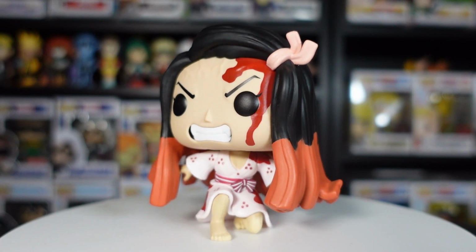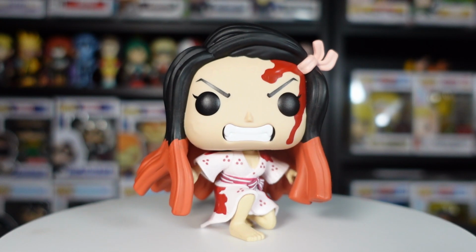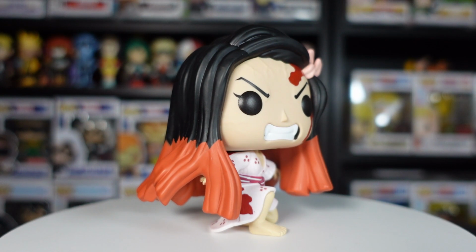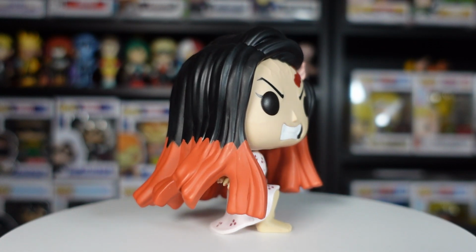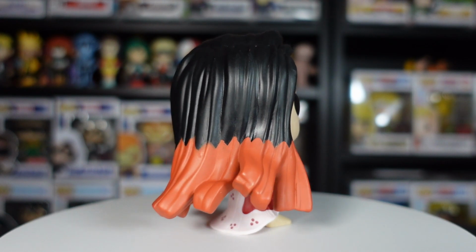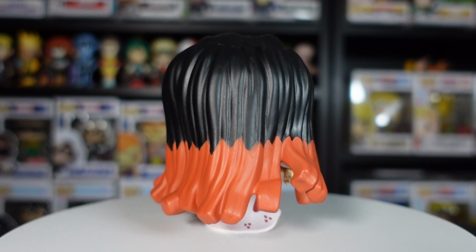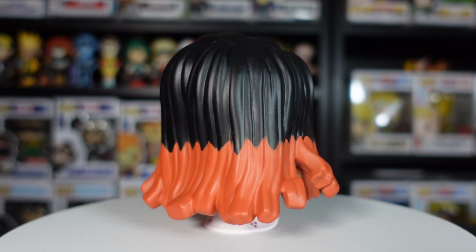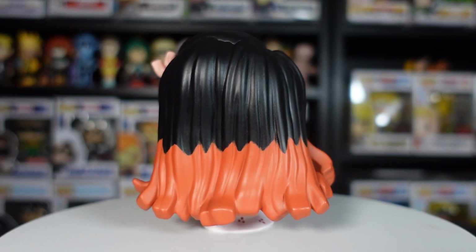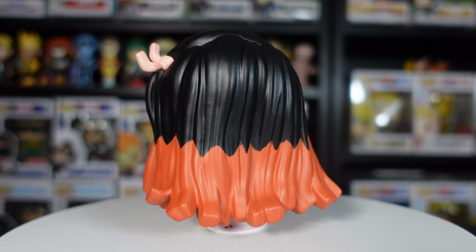although they do add tax afterwards, so it was probably somewhere around $22 to $23, meaning I paid around 13 to 14 pounds for this, which makes me very happy. I probably would have paid more than that here in the UK just to have the special edition sticker. I now have the Hot Topic exclusive sticker, and if I was to grab the Hot Topic exclusive sticker version from somewhere like DJ Collectibles or popfigures.com, I probably would have paid somewhere between 20 and 25, so very happy to get this while I was out there. I would have grabbed a bunch of stuff, but unfortunately I had limited suitcase space, but as I said, it is the first of 3 pops I did grab on my travels.